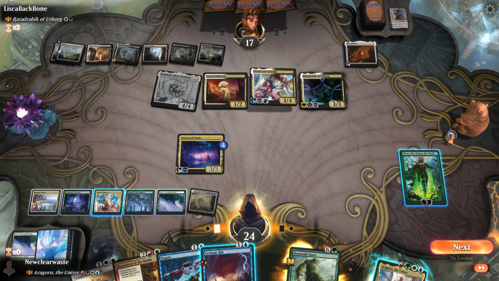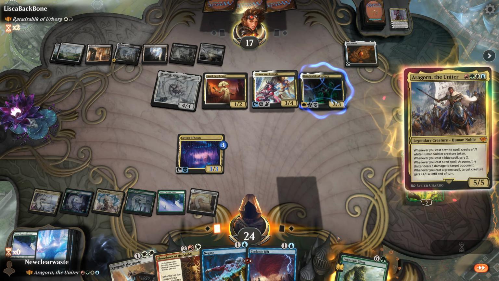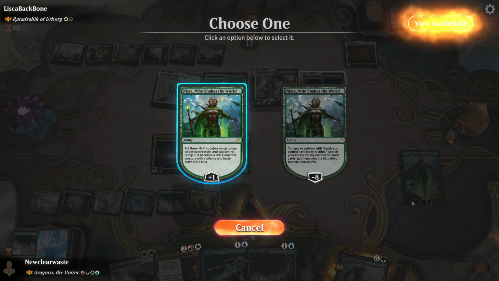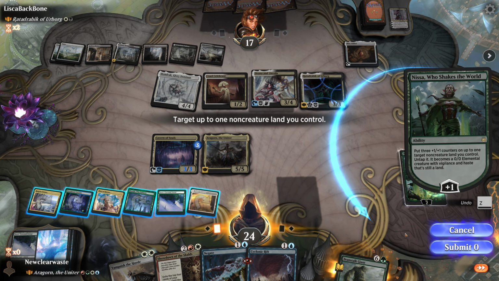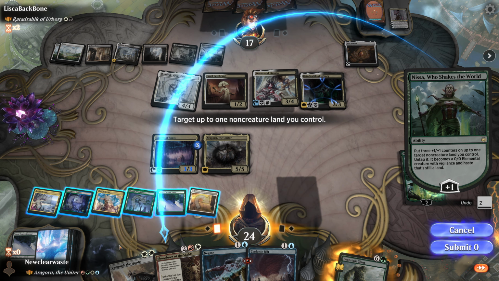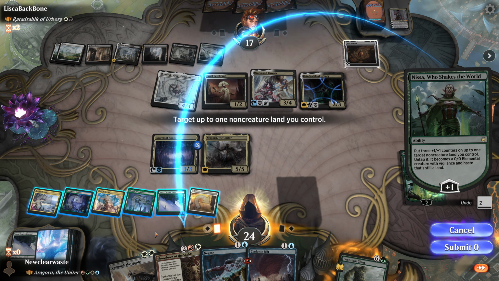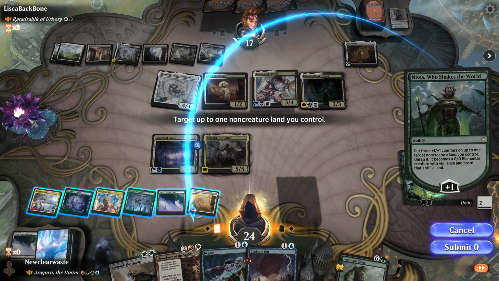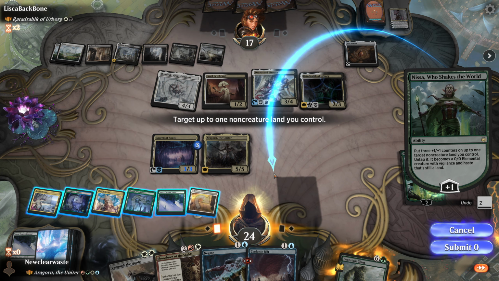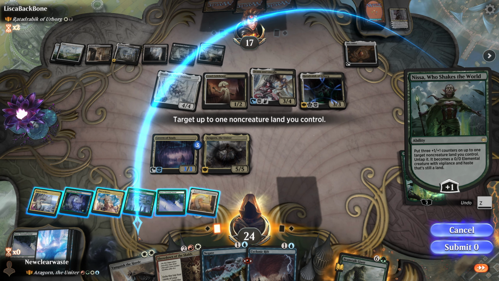Doesn't seem like they have removal. So I'm just going to do it like this. And we'll plus Nissa, and we'll see if they have a way around this. I could have animated the land and then vanquished. That would have been a funny play. But then we would have lost another land. Okay.